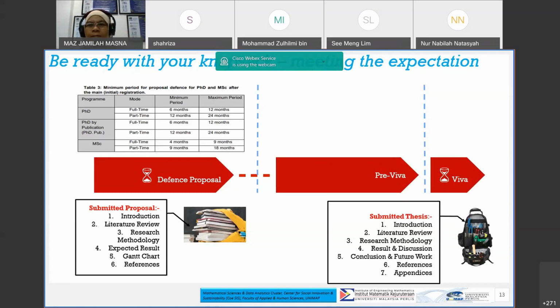One more. Are we required to do a pre-test or pilot study before defense? I think for pilot study and pre-test, as far as I'm concerned, it applies to those doing social science research, because they have surveys, so they have to do the pilot test.